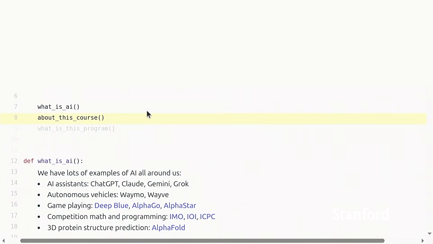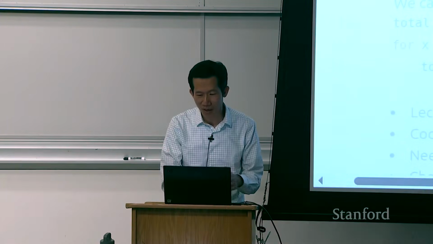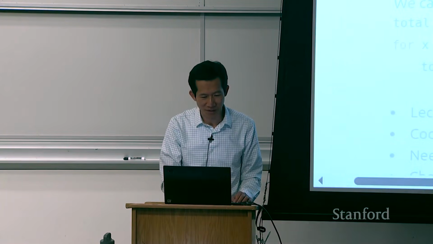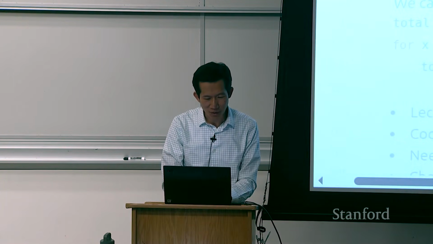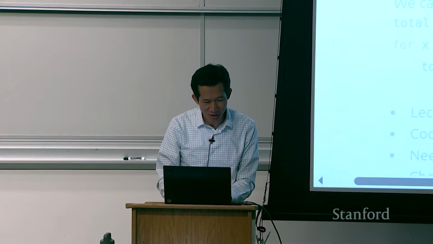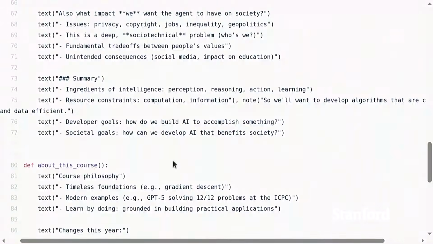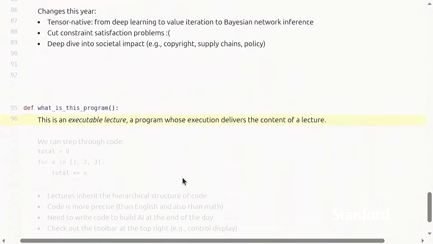Okay, so finally, just as a tidbit, you might be wondering, what is this program that I'm going through? This is what I call an executable lecture. It's a program where by executing the program, we're delivering the content of the lecture. And if you think it looks like code, you're right. It is actually a program underneath all of this. It's just that it's been rendered for your viewing pleasure.